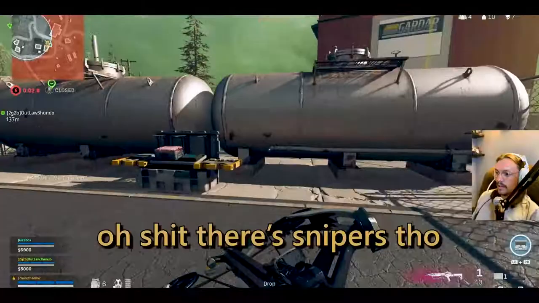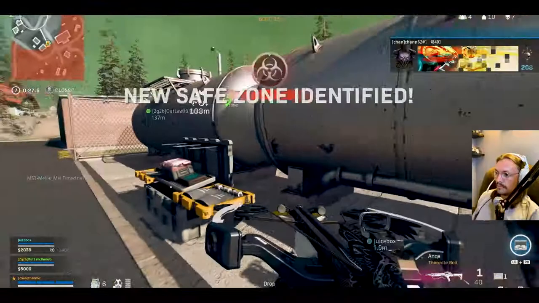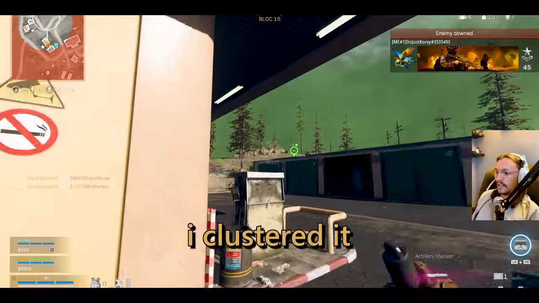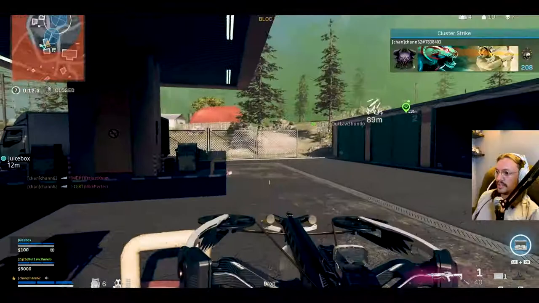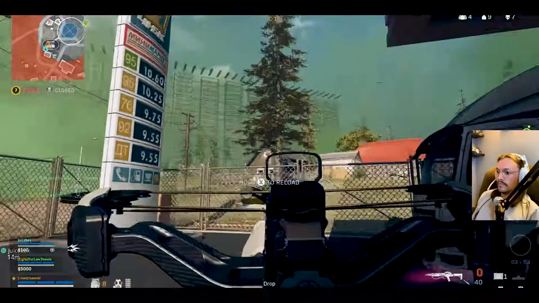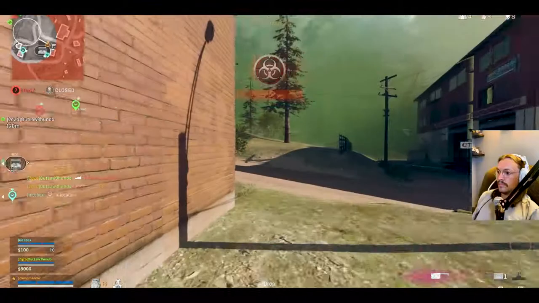You've got gas inbound. Target mark, let's hit him. Here, you buy something. I down two on... I clustered it. This is loader 2-0, good copy. Splash. Josh, you good on plates? Yeah, I'm good on plates. I bought some. All right, I'm gonna go ahead and fill up on my plates. Hey, there's one inside this house. Did you buy a precision or anything, Josh? No, I didn't. I bought a UAV.